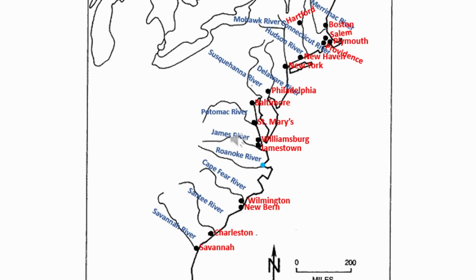We're going to move to the south again and go ahead and fill in the settlement of Roanoke. Remember that Roanoke was the English settlement that didn't last. They tried to start a settlement there. They ran out of supplies, and there was the whole ordeal where the people who were sent back for the supplies got caught up in an English war with Spain and couldn't get back to Roanoke for 3 years. And by the time that they arrived back, the settlement was gone. To this day, it remains a mystery as to what happened to the Roanoke settlement.